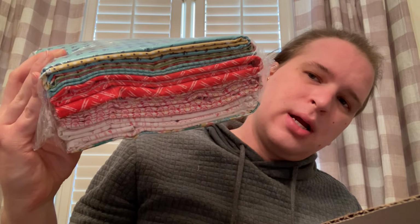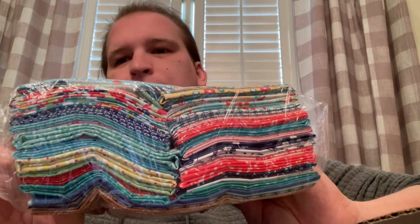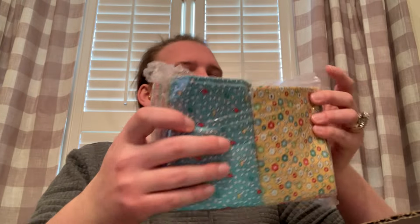Here's more fabric. I don't remember the fabric line for this one, but I'm not gonna open it because I don't want it to get dusty and stuff before I get to it. The next one is, what is it? Tall Pines or Plaid Pines.